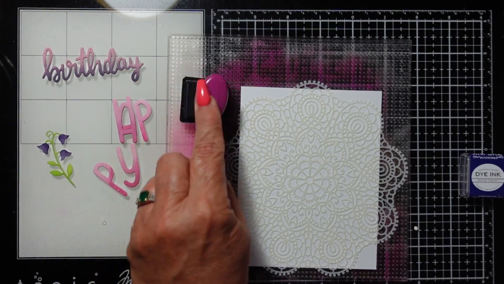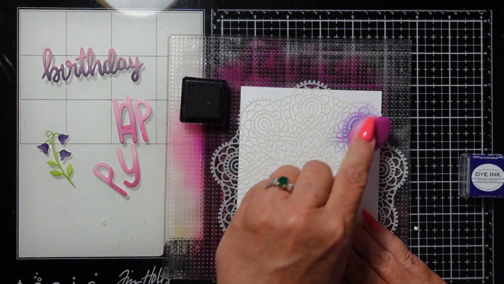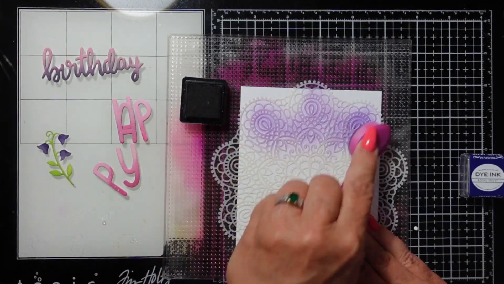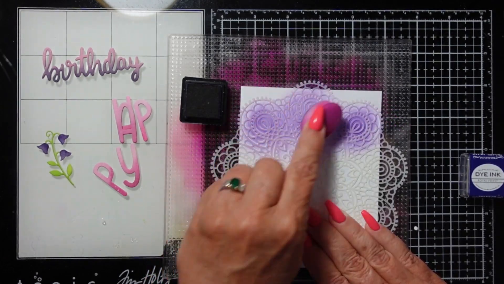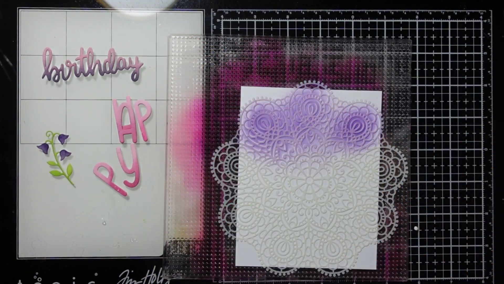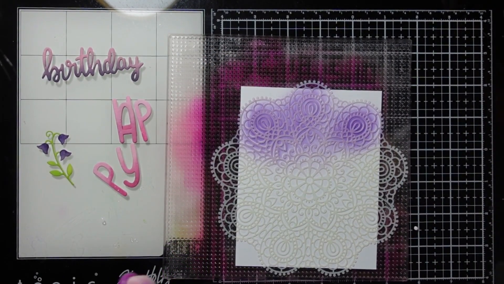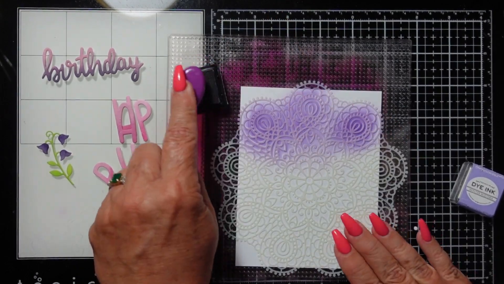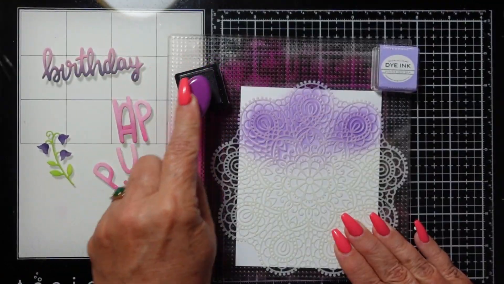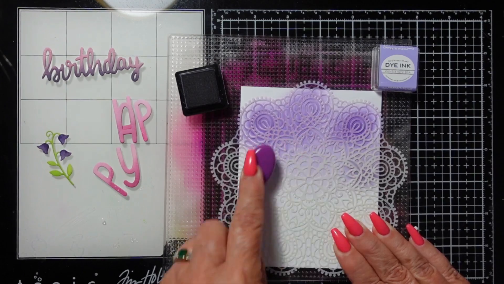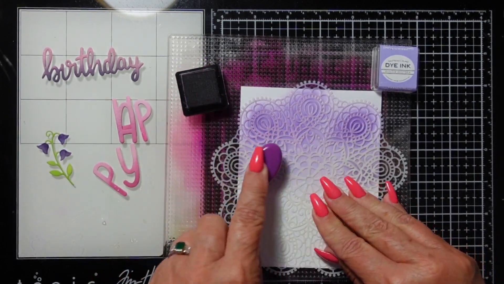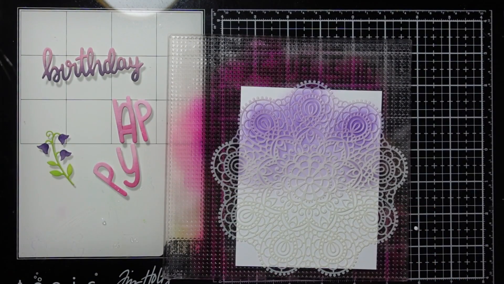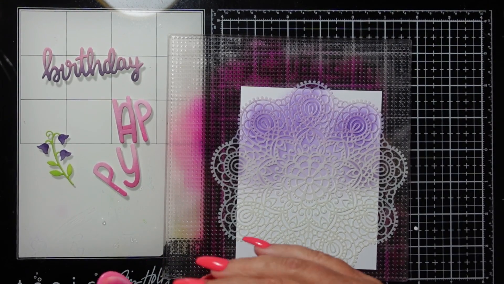I have a piece of 80-pound Accent Opaque cardstock and a lace stencil from my stash. I want to add a little bit of interest to the back. We've kept this pretty simple because we only have two die-cut images—the grass and the flowers—and the Happy Birthday is going to take up the larger portion of the card. Adding a bit of stenciling to the back is really going to create a little bit more interest and, with the lacy stencil, add just a little bit of fanciness to it.